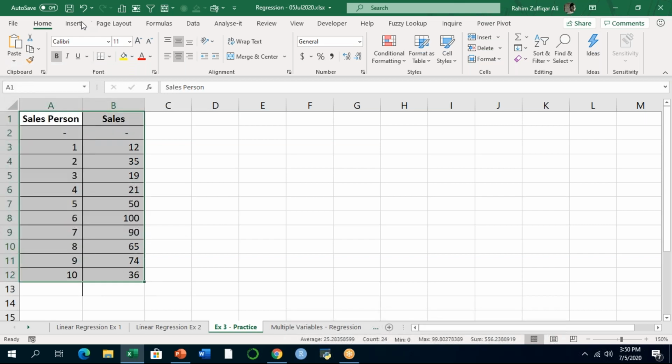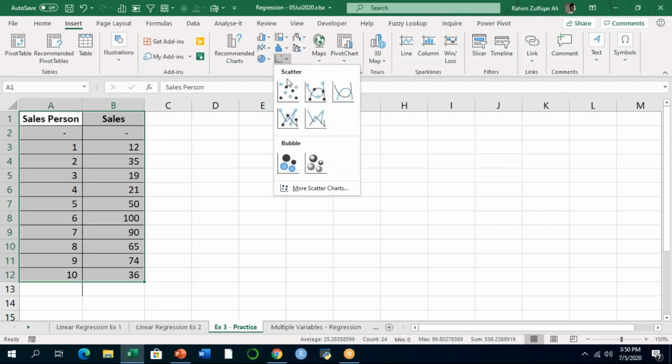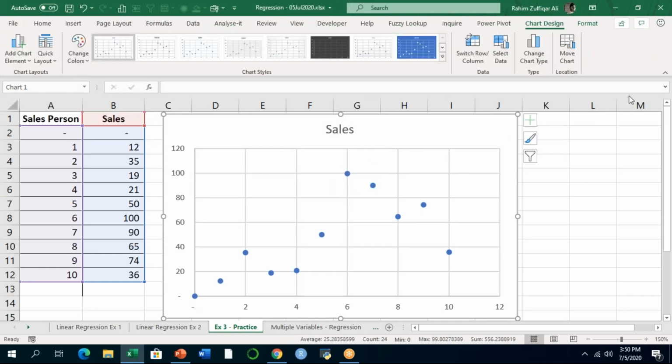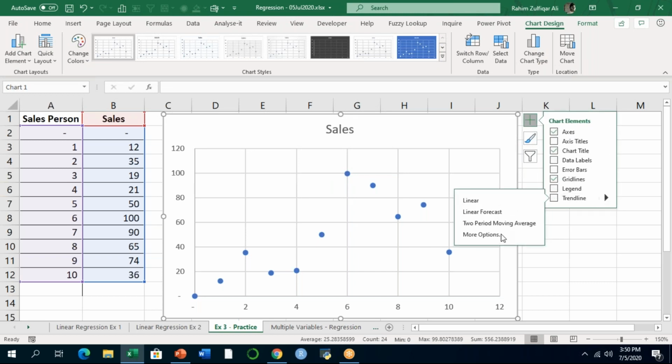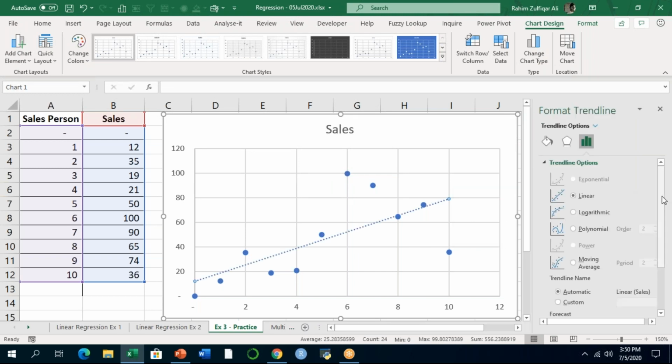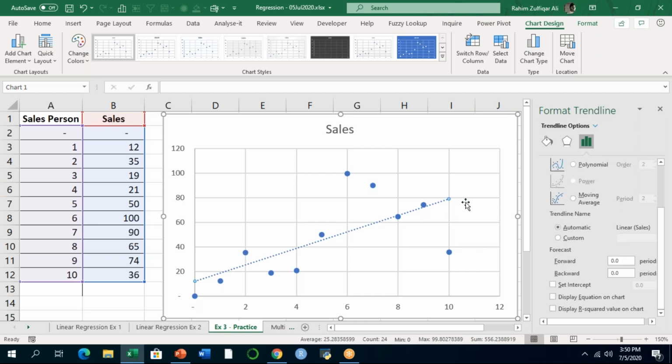I will just select the data, go to the insert tab, click on scatter chart, and now I will add a trend line to it. For adding a trend line, as you know, you will click on the plus sign, click the arrow, more options. Now as you can see, there is a straight line which is as close to the dots as possible, and I'm enabling two options, display equation on chart and display R square value on chart.